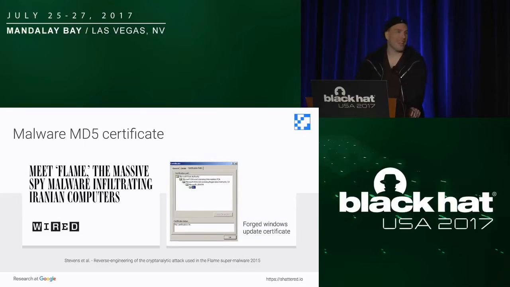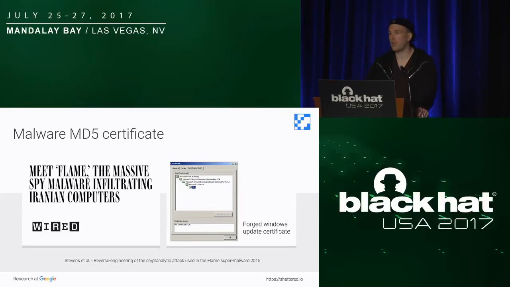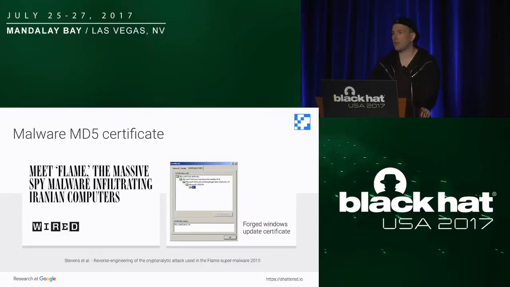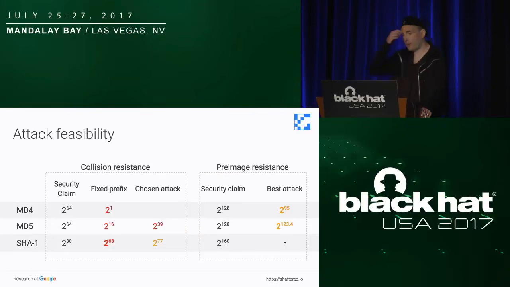Who that might be, I leave you guys up to guess, but these are clearly people who knew what they were doing. Yes, it was a little bit suboptimal, but it did the job quite well, and so this is the only example we have of a weaponization of a collision, but they do occur in practice, which is why collision needs to be taken seriously by everyone. At least that's a good example of why it's important. All right, so to recap, where do we stand today? MD5 is broken.